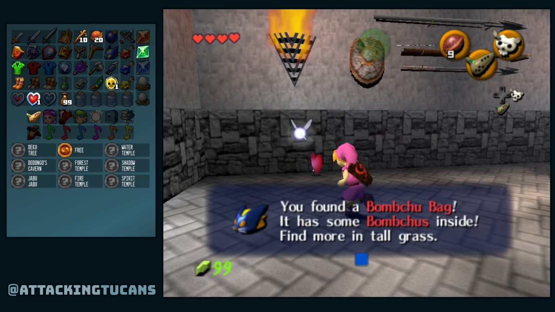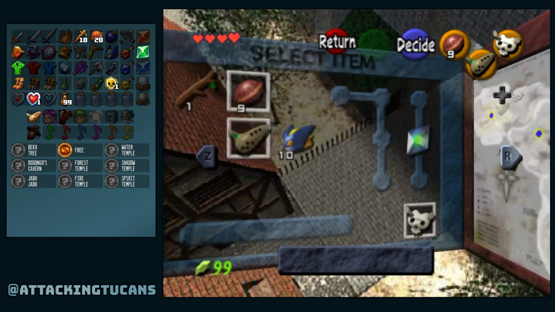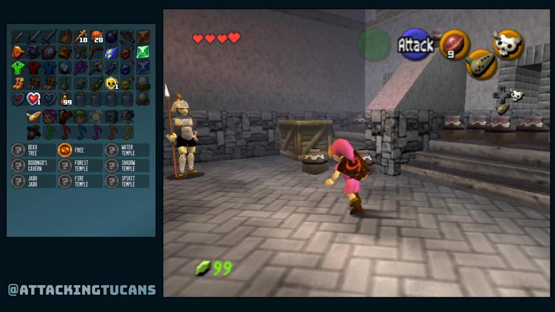No way. Is this the bomb chu bag? We found the bomb chu bag! Are there bomb chus in it? There are! Alright, so we can officially use bomb chus now, and we can buy them from places that sell bomb chus.